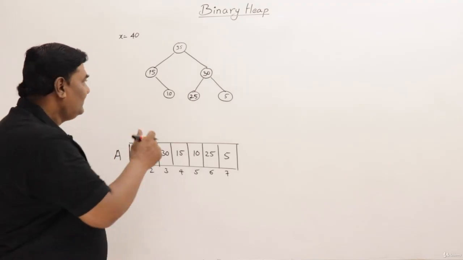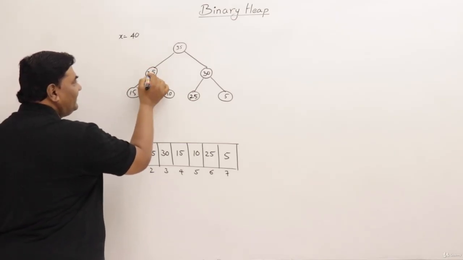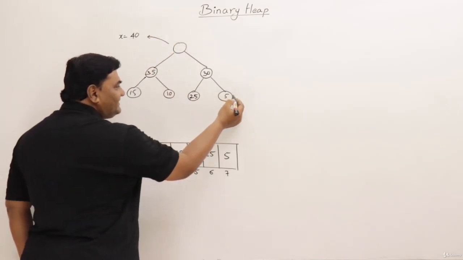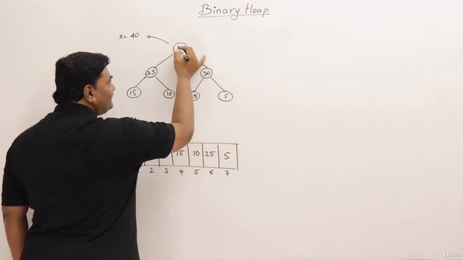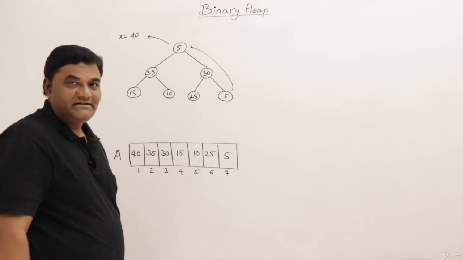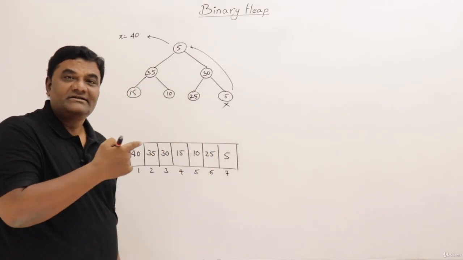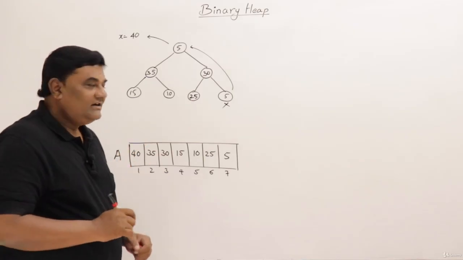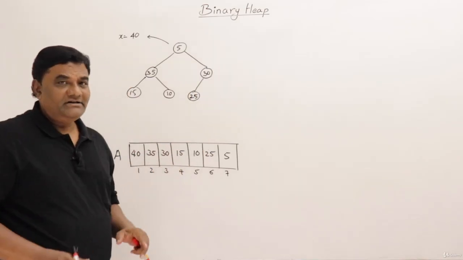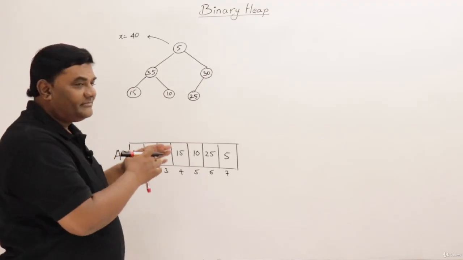Then what is the solution? Look at this once again. I'll put back the elements, 15 as it is, 35 as it is. This place is vacant, 40 is gone. Copy the last element in complete binary tree order at this place. So bring 5 here. Yes, that's perfect. So 5 is removed from there. So when the root goes out, the last element in complete binary tree should take its place. So I'll remove this from the diagram. Now this is a complete binary tree but not a max heap. So I have to rearrange the elements so that it becomes a max heap.